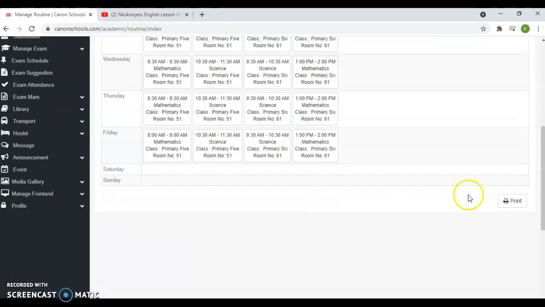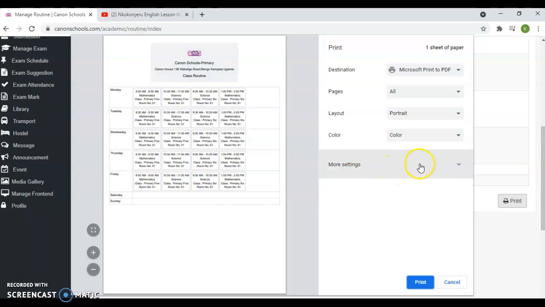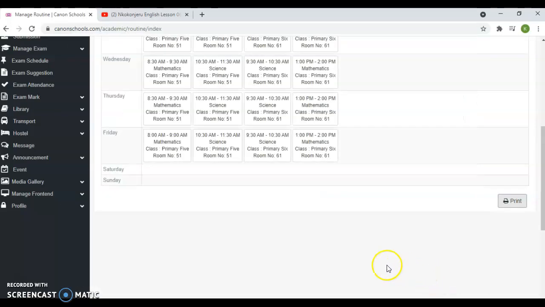You see the timetable. You can even print the timetable. There's a print button on the extreme right. Yes, bottom. At the end of the timetable, at the bottom of the page, there is a print button. You just click. If you're connected to the printer, you will print out your timetable and have a hard copy with you. That's it. So from class routine, you shouldn't be lost now. You should be able to see what you have and at what time.